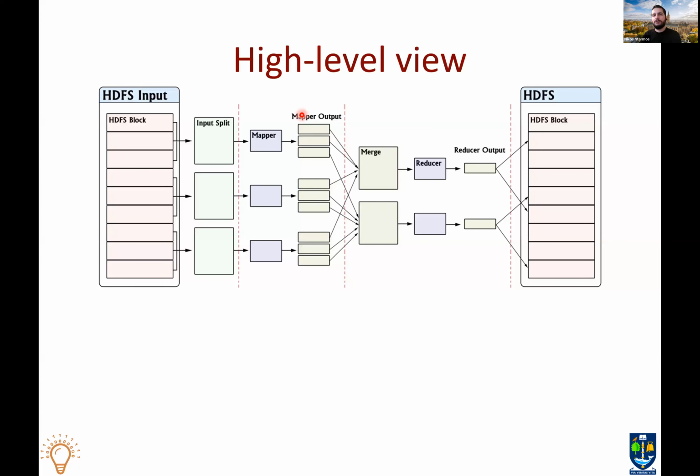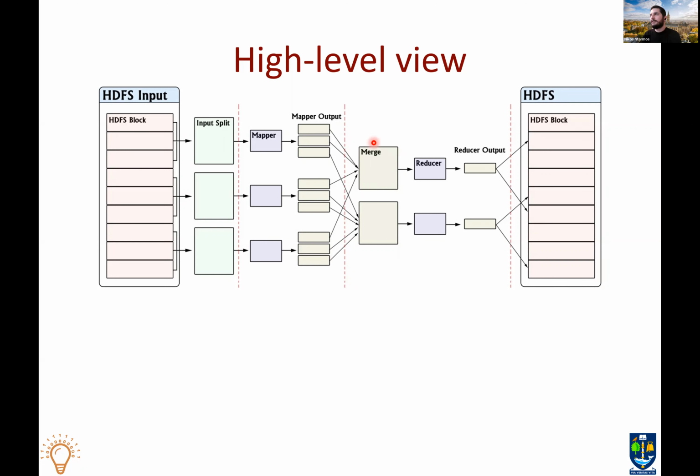When this sort happens on the mapper side, we don't need to move data across mappers. But when the reducers do the merge, they need to fetch data from multiple mappers to produce even one input to the reduce function, right? So here is when the transfer happens, the reduce side.